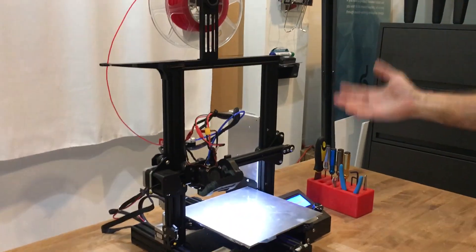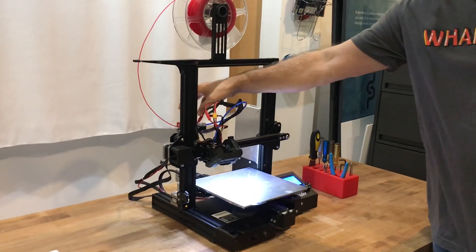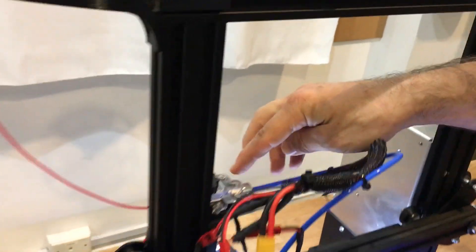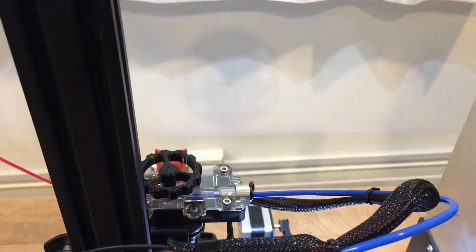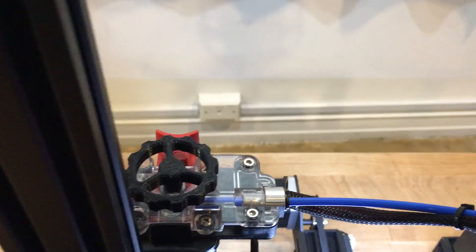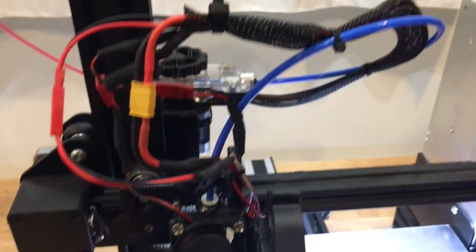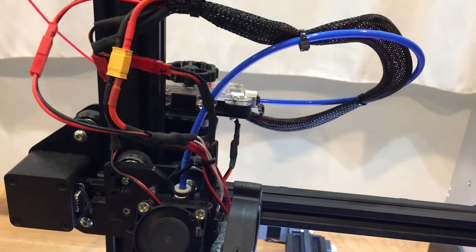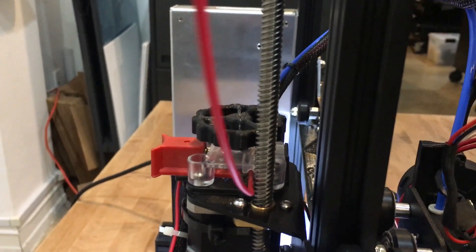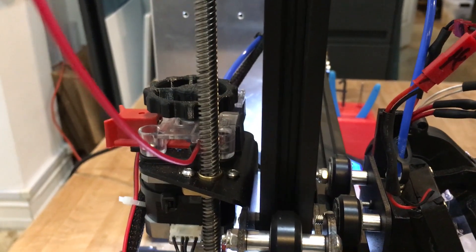Some of the mods I've printed, some I've purchased, some I've made — I'll go through them one at a time. The first thing I want to talk about is the extruder. This is the CME CNC EZ-R extruder. I put that on all of my machines. It's a great price, around $35 — much less than a Bontech. It constrains the filament path really well so you're able to print flexibles and any filament. It's also really simple to squeeze and move the filament in and out to load and unload. It doesn't require you to flash the firmware or change your stepper motor — you just put it on your machine. Quick upgrade.